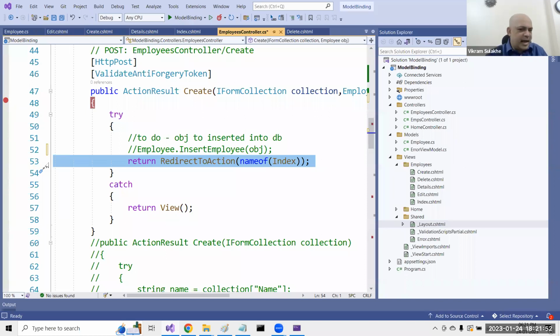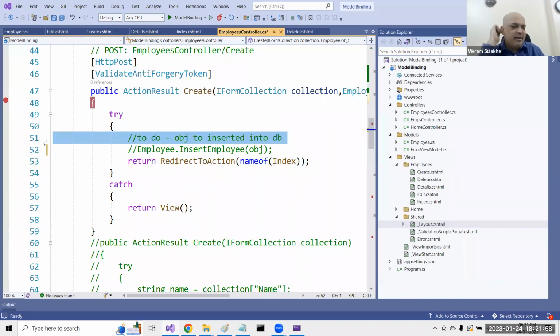Now, if you have done a redirect to action, so let's say on this line, line 51, if I have stored something into view data or view bag, this is not going to be available to me on the index page. But if I have stored something into temp data, then that temp data will be available to me on the index page.